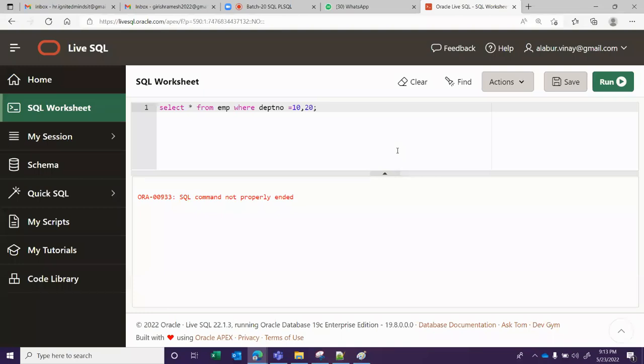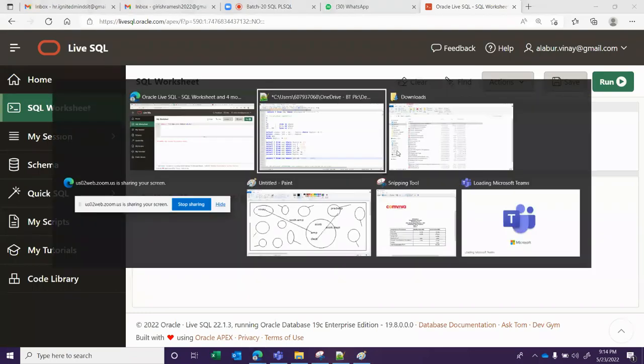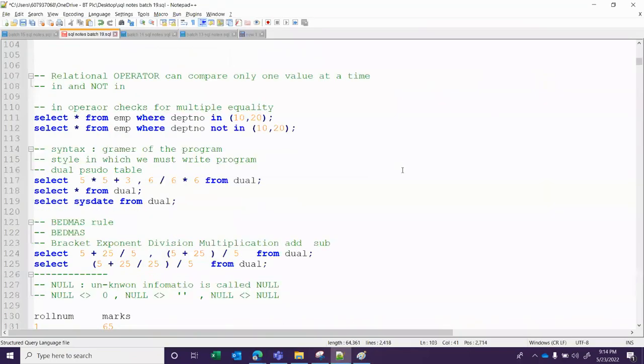Department can be either 10 or 20, but you cannot use a relational operator to compare multiple equalities.